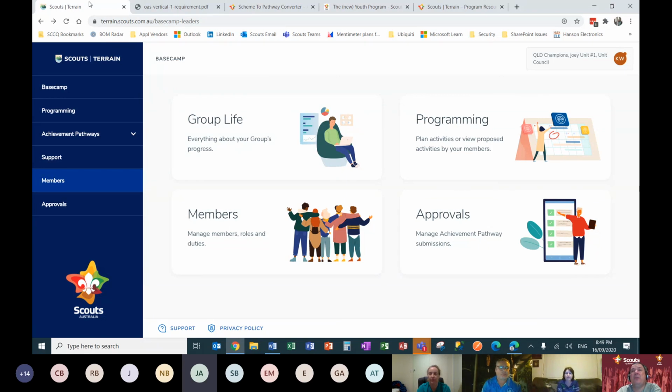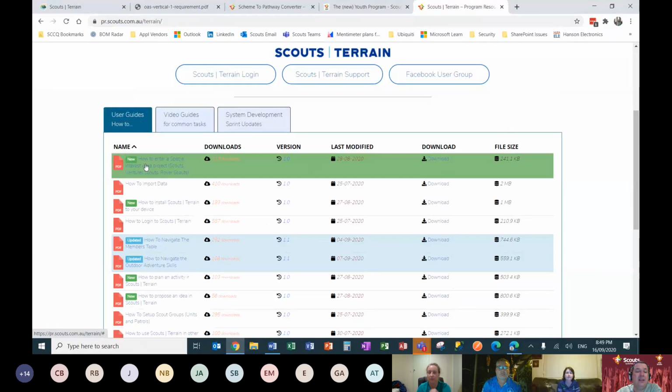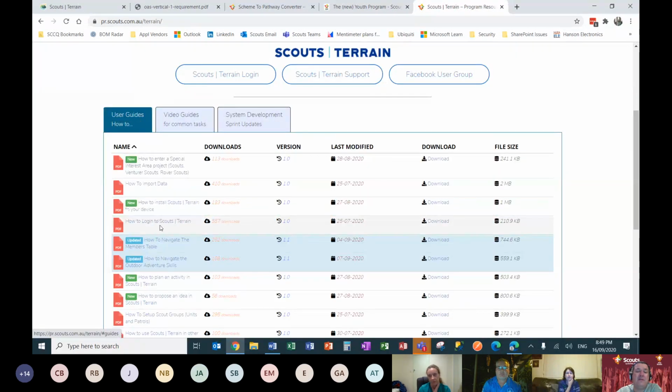The system is still being tested and refined. It will be opened up by Friday night. Details on how to log in to Scouts Terrain, you can actually find as there's a specific help sheet about how to do that with your default password and everything else. Have a go from Friday night, explore, have a try, and if you get stuck, give us a buzz. Like I said, I usually respond to emails within a couple of days. In any case, you've got my phone number and email as well.